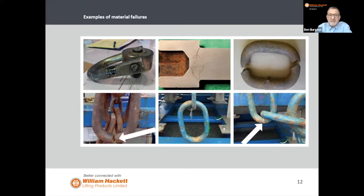So the image at the top left is a swivel hoist ring, a very familiar product, a very reliable product, fundamentally though designed for onshore lifting applications. And in this case, clearly what it shows is that the bolt in question here was too hard. Okay, I don't believe there's a problem at all with any of these products with the manufacturing process. It's the fact that their selection for use offshore has been proven to be inappropriate.